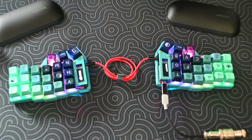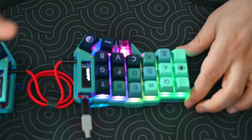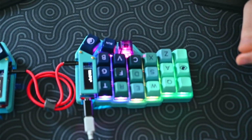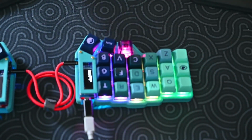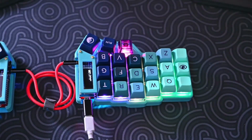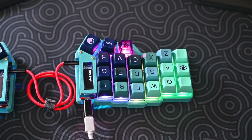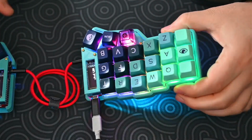So I'll try to zoom in a bit on the keycaps. Right. So this is the DreamEater.